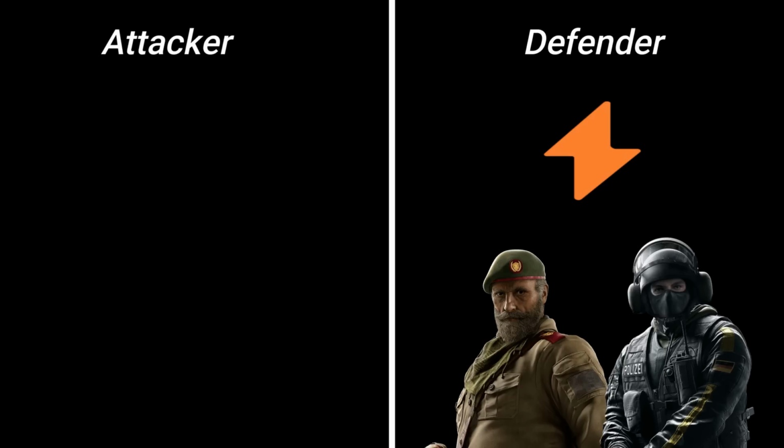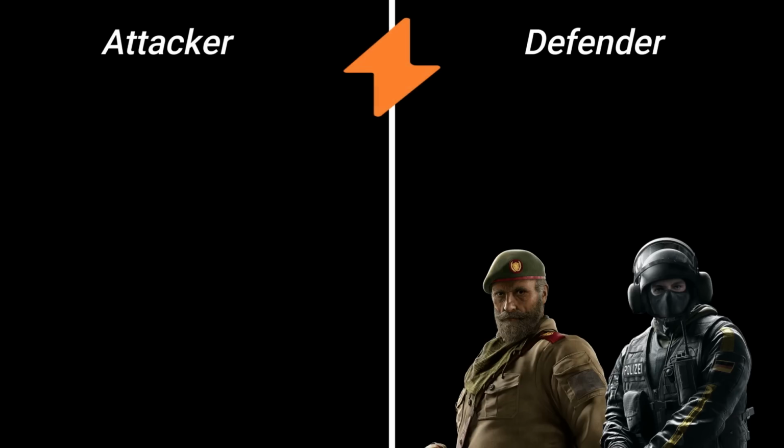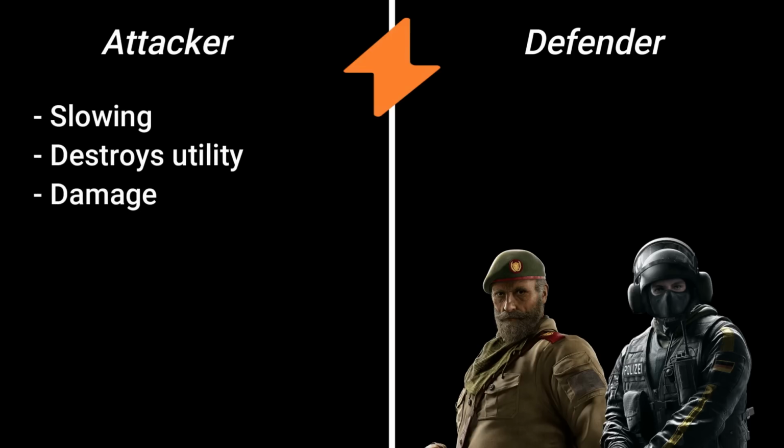Well, in Siege X, this is changing and it's becoming neutral, meaning it's going to affect both attackers and defenders in the exact same way. But there are some tweaks to this as well, so let me explain. So the way electricity currently affects attackers is that it slows them down whilst causing damage, and it of course destroys their utility, such as a thermite charge.